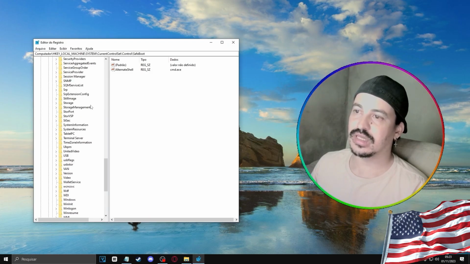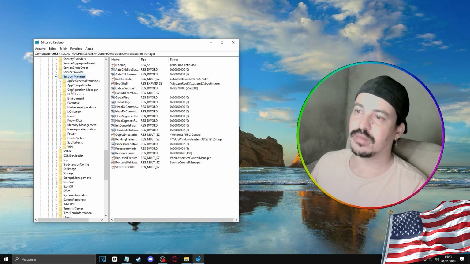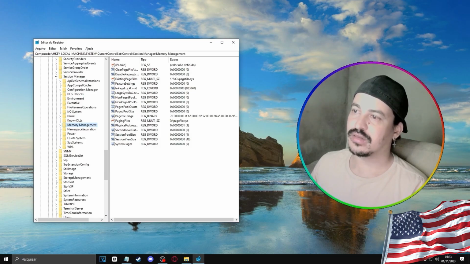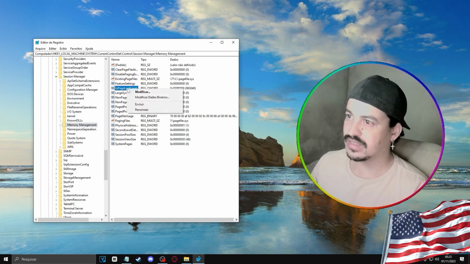Okay, now I'm going to delete this file here, so you can see that I had already activated mine too. Please make sure you are following each step in the correct order. If you do not see the Session Manager folder, double check that you are in the correct path. Once you find it, proceed carefully and remember that changes here can affect your system's performance. Deleting the file will show that the activation was already completed on my system as well.